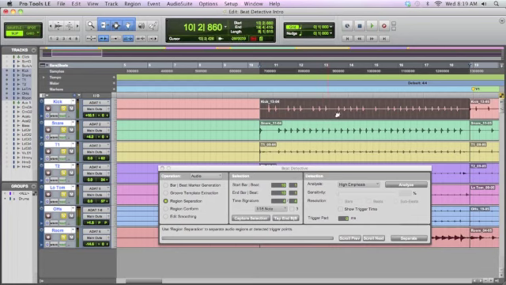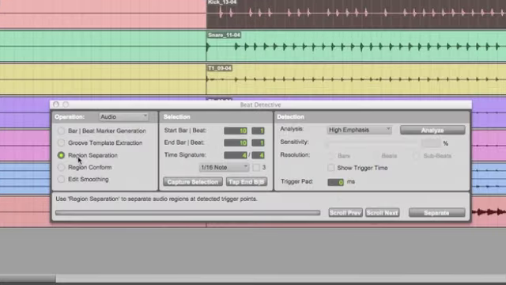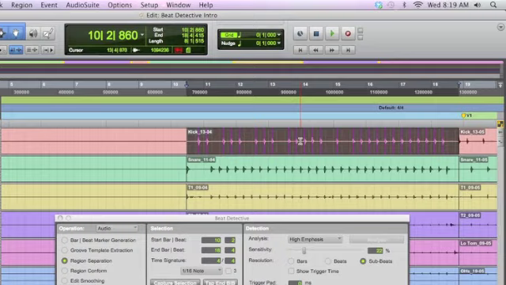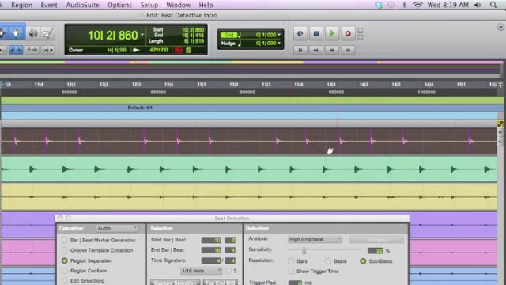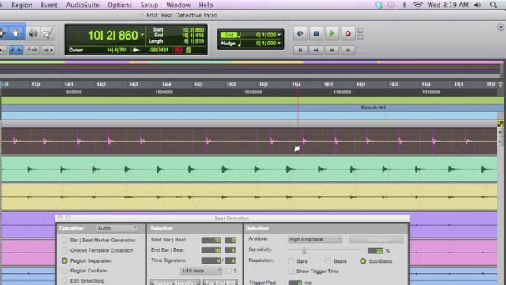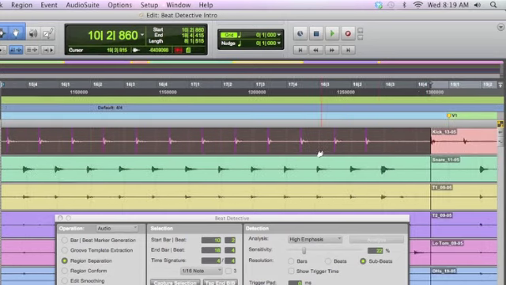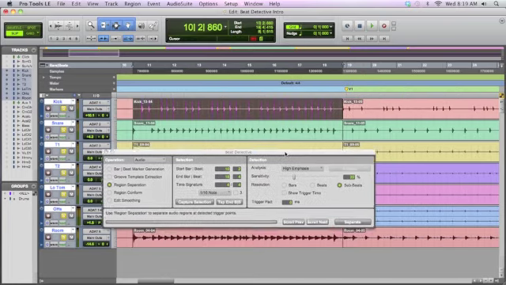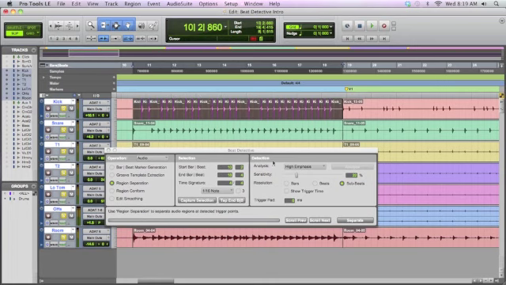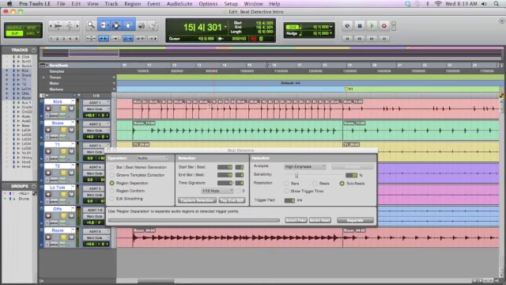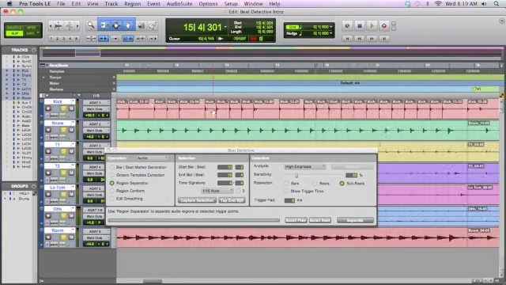You select what area of audio you want to edit, and in region separation mode, you click Capture, and then Analyze. And all I'm going to do is bring up this sensitivity knob. And if you look up here, you'll see these purple lines have started to line up. Basically, Beat Detective has found my kick drum hits. So I make sure that it's lined up, and I click Separate. If you look, it cut that kick drum region into a bunch of regions right on the kick hits, which is great. So I don't have to do that manually.